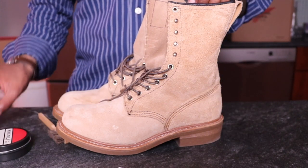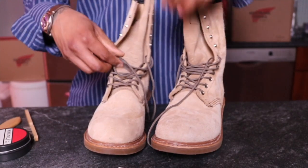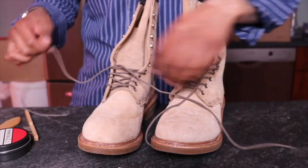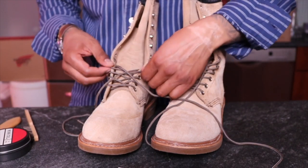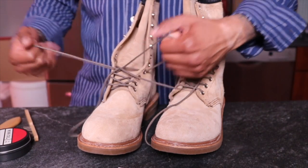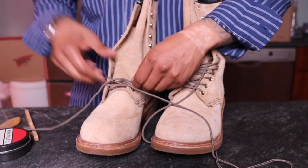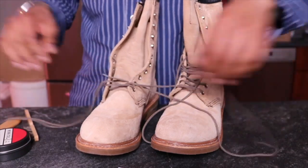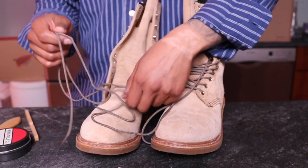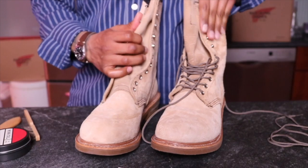All right, so first we will remove the laces on these. These laces here I found at the Red Wing store in Indiana. These are gray and they have like a yellowish, maybe gray and a light brown, which work really well with these. These come with the yellow and orange tassel, which I removed. I think I put those in my brown Harvesters, just to try them.